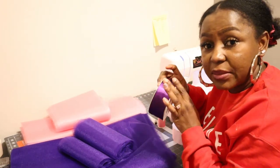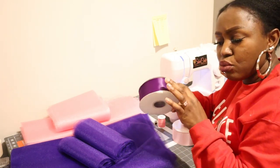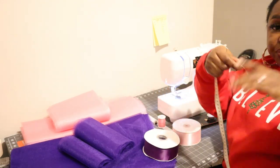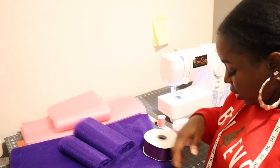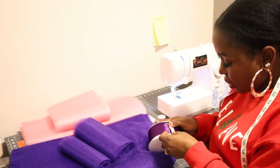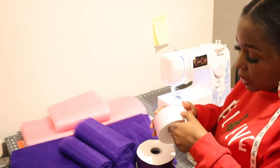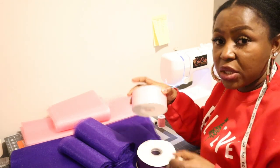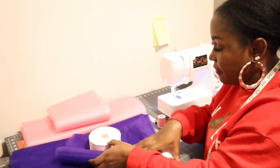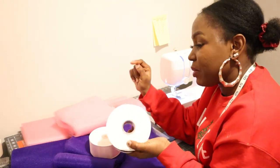So I have this purple here, and this is, I believe, 2 inches, if I'm not mistaken. I gotta check this out. I think it's 2 inches or 2.5 inches. It's 2 inches, and this other one too is 2 inches. So what I'm trying to do is, for this purple I'm going to use a pink, and for the pink I'm going to use a purple. You feel me on that? So that's what I'm about to do.